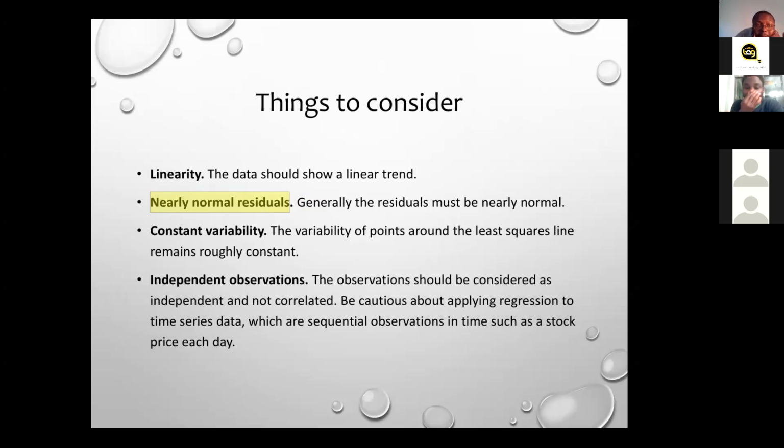Many people will tell you that to fit your linear model, you need your data to be normal. But that's not exactly what it is. You need your residuals to be normal. That's the truth, not your data to be normal. Anyway, you have X and you have Y. So which one of them should be normal? Both of them or one of them? But the truth is you should first fit your model and then check whether the residuals are normal.